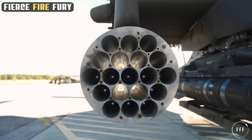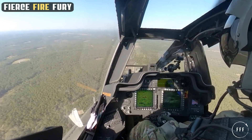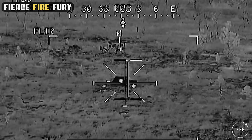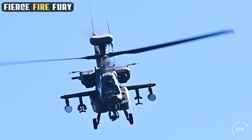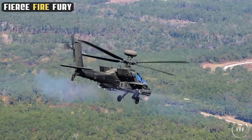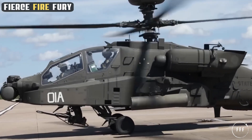As a multi-role combat helicopter, the Apache provides value through its ability to perform various functions, from direct and precise attacks to intelligence gathering and reconnaissance missions. Its cost also reflects the long-term service life and durability of the helicopter, ensuring it remains a critical asset for years. The Apache is continuously evolving, adapting to the ever-changing landscape of modern warfare.